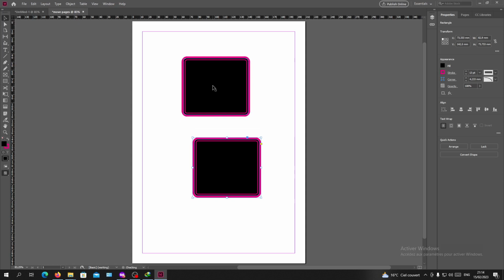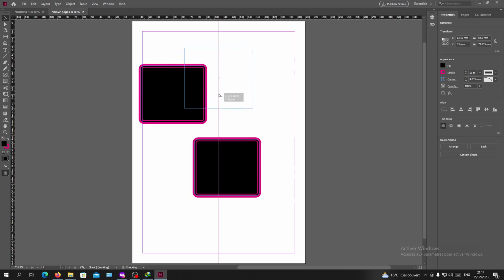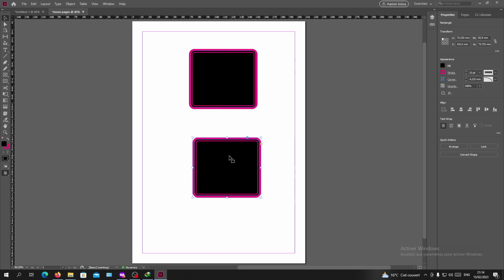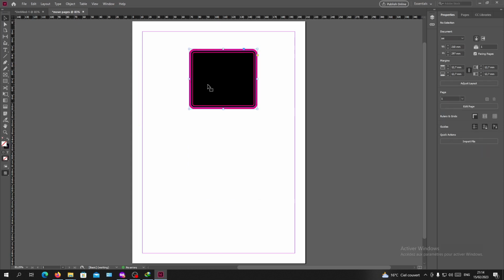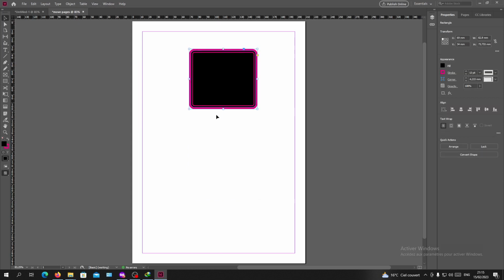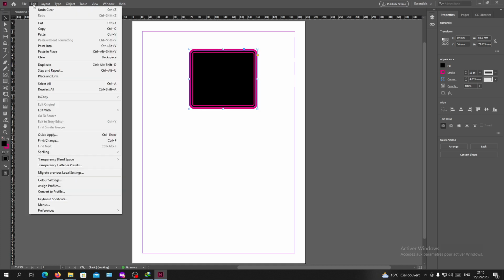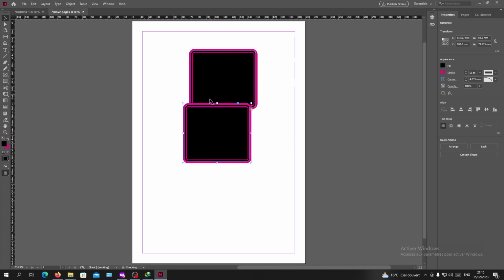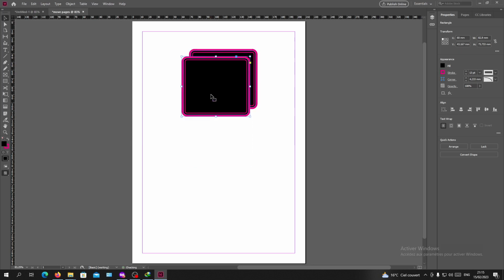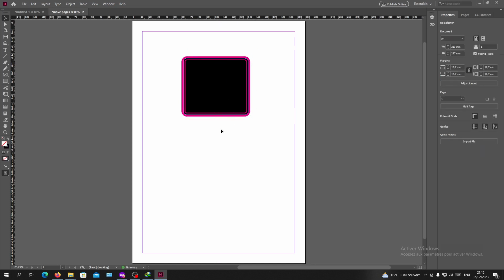As you can see, now I have my shape that has been pasted in the same place of the object copied. Or you can do it here, go to edit and go to paste in place, and we will have it pasted in the place. First here it was pasted here because we copied our object when it was in this position, so that's why it was pasted differently this time.